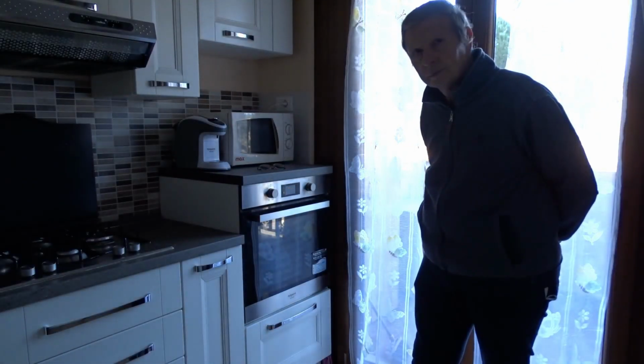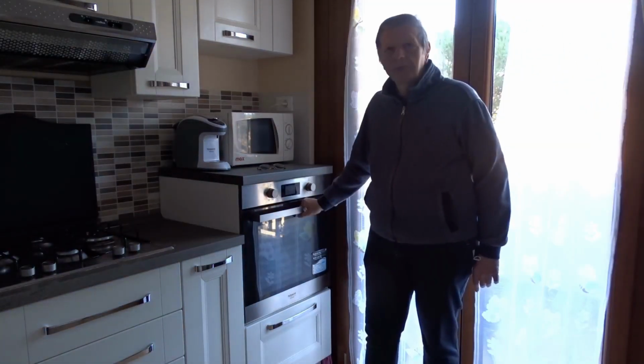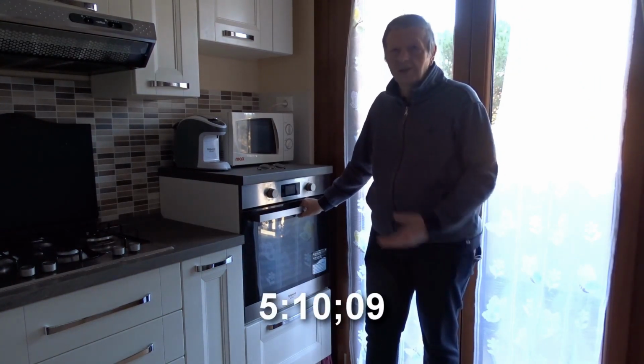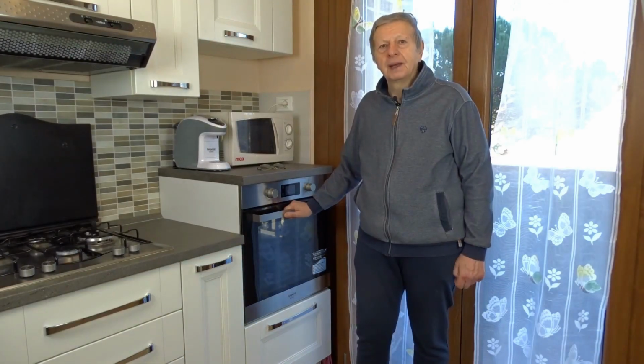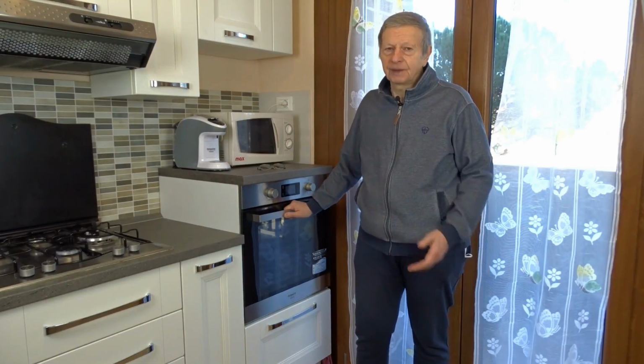Here, well now, as you have seen, after a few minutes the power went out. Well, now we have restored the power, but there's something to mention, that you need to wait a little while for the oven to cool down before you can reconnect the power again.